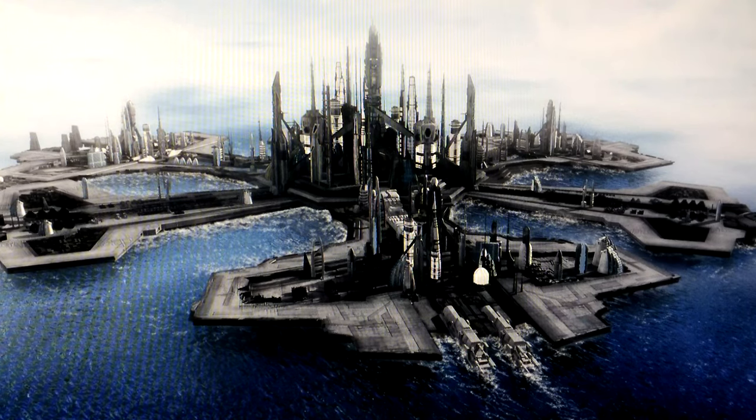So anyway, the reason I brought this picture up is that this is, of course, Stargate Atlantis. This is the city that they found in the series, and that it, of course, was able to submerge and go deep under the ocean, and it could also fly through outer space in the series. So the idea that something could be or have been submerged under what was at the time a great deal of water and then have that water freeze above it might not be out of the realm of possibility.